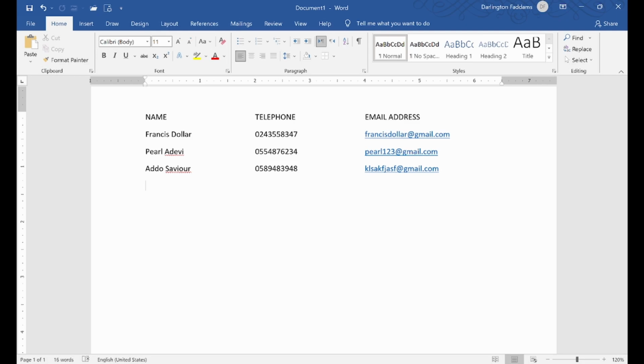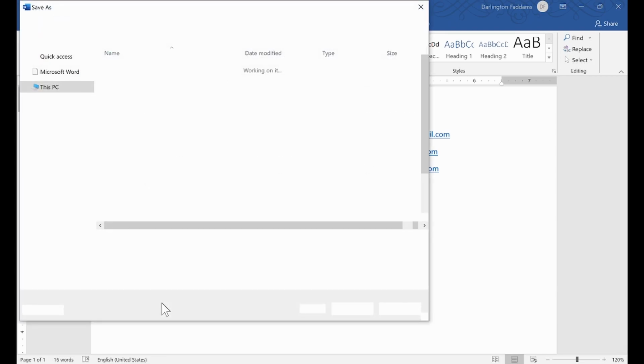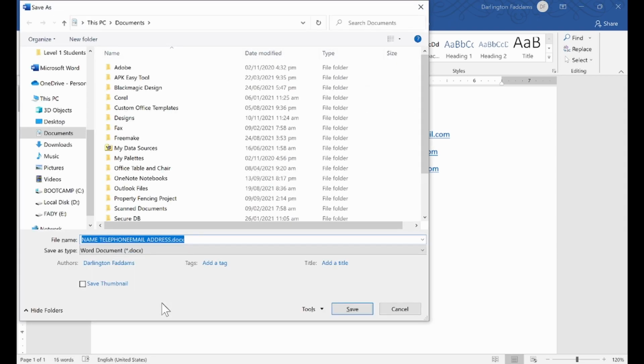Are you with me? Now, let me use Notepad to explain that. Or watch this. I told you that F12 will open what? The Save As dialog box. Now, let's say I don't have a mouse to control the various options in this Save As dialog box, and I only have a keyboard. Right now, when I start typing, this is an area that will be affected because that is the highlighted area. Are you getting me?